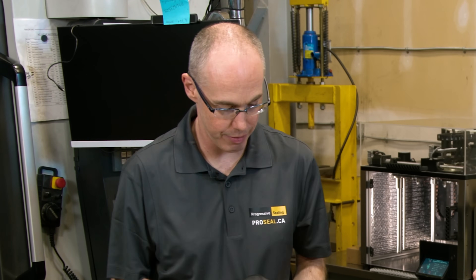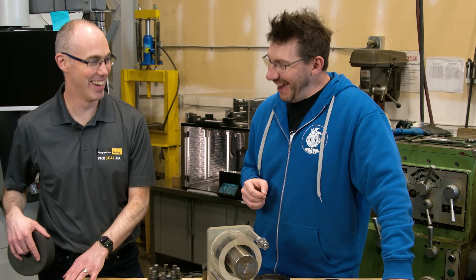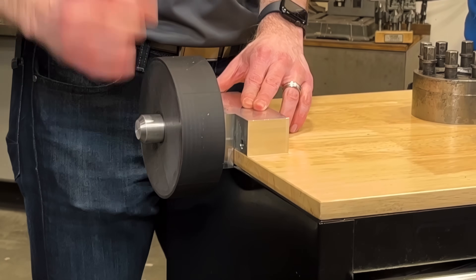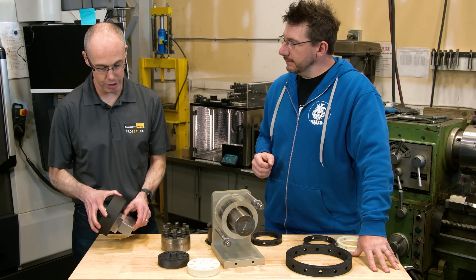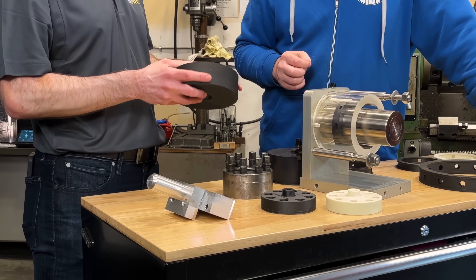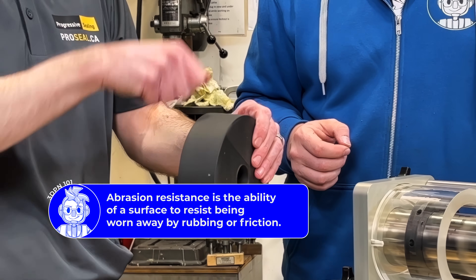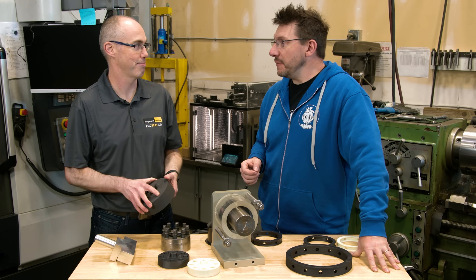We came up with a little system for our customers — this mandrel is clamped to a table normally. We custom size it, because different customers are going to have different size pumps, so this is sized to the shaft. It's clamped to the table and you use that to cut the packing to size at the right angle. You can have a little kit with multiple mandrel sizes — if you need a different size, we just make one up. This is where we use the carbon fiber PETG. We don't really need the strength of carbon fiber or glass-filled nylon, but you want the abrasion resistance since you're bringing down a utility blade to cut. You get abrasion resistance, the strength you need, reasonable price, and the speed of printing.